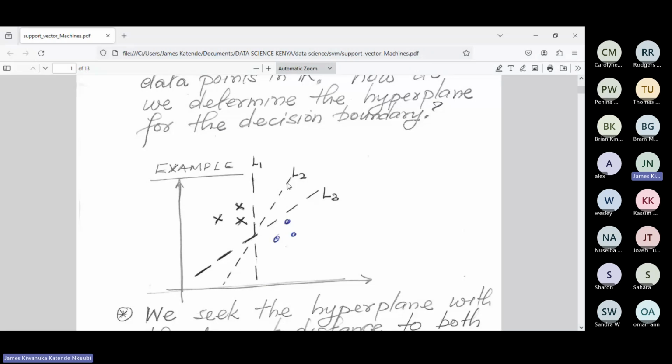Basically, think of it as a line. If you're in 3 dimensions, it's just a plane. If you are in higher dimensions, it's the equivalent, though you can't draw it, but you can try to imagine it as a flat plane in higher dimensions, separating two classes. So it's easy to draw in 2 and 3 dimensions.